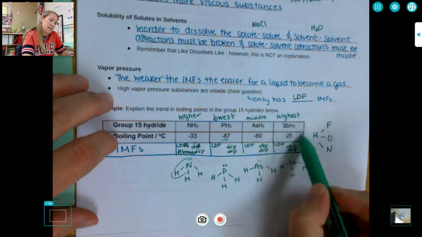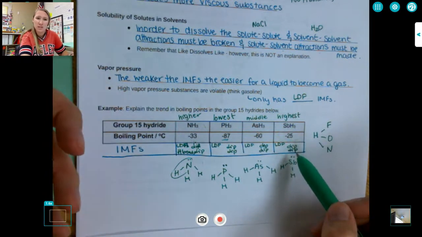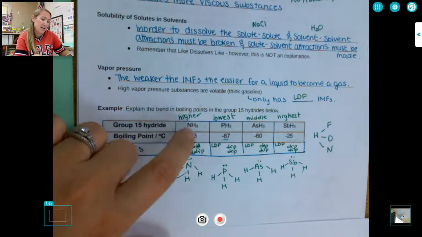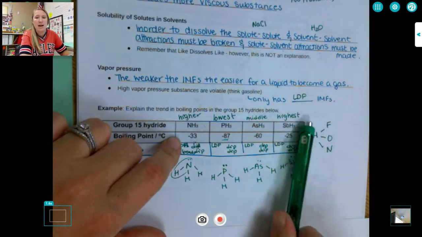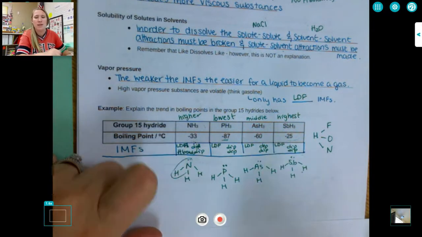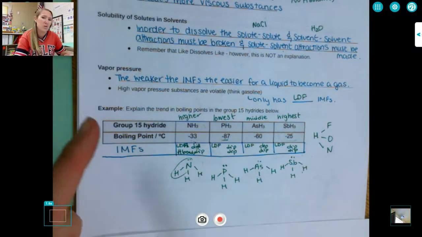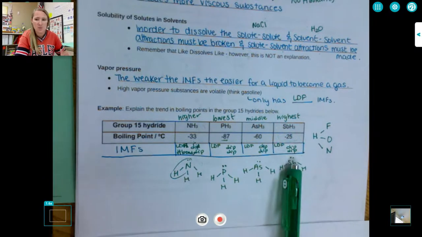So we would say that antimony hydride, SbH3, because of its surface area and how big it is and its number of electrons, that factor overcomes the hydrogen bonding that happens in ammonia, NH3. And that's why this must have the highest boiling point, even though we would assume that NH3 would have the highest. And AP really likes questions like that to make you think about, here's my trend, but actually this is slightly different. So I guess this has to be why.